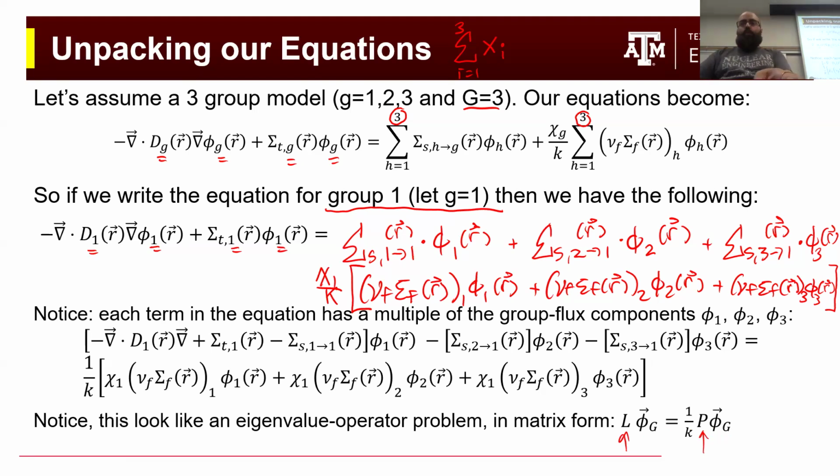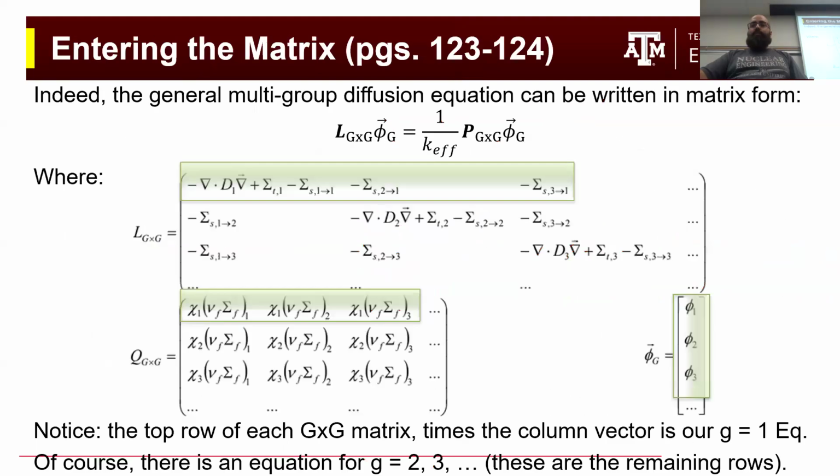That is really helpful because, in general, matrices might be scary, but they allow us to solve linear equations with constant coefficients. It makes it possible to solve them. And I want to help us better see what this would look like as a matrix. But to do that, we would need the other equations for all of the other groups. So when I jump to the next slide, I want us to recognize that this is the form of this eigenvalue problem in matrix form.